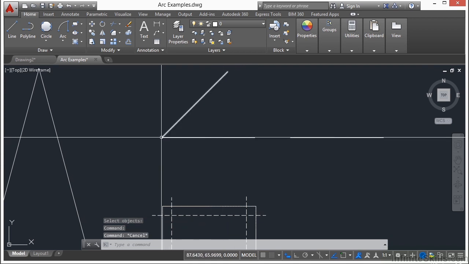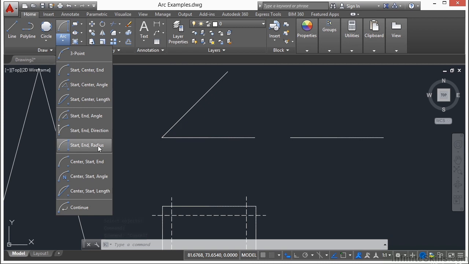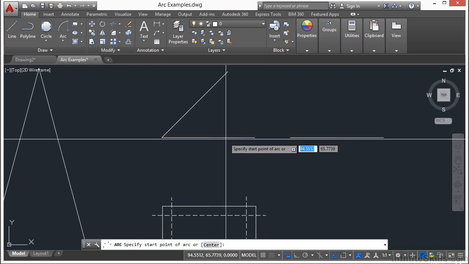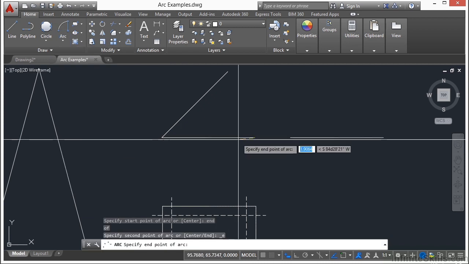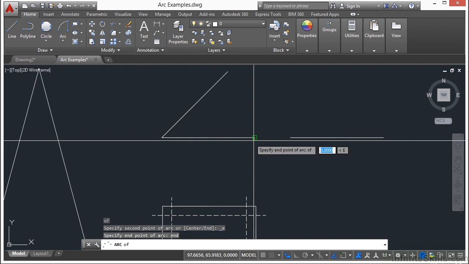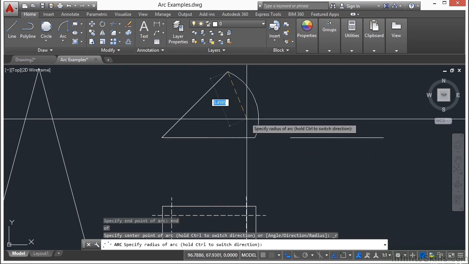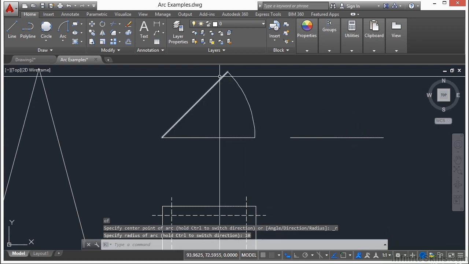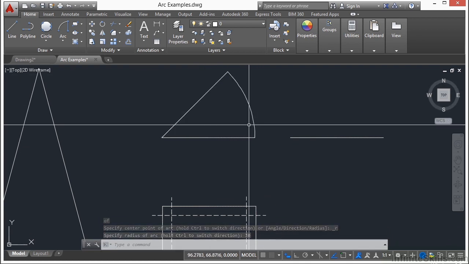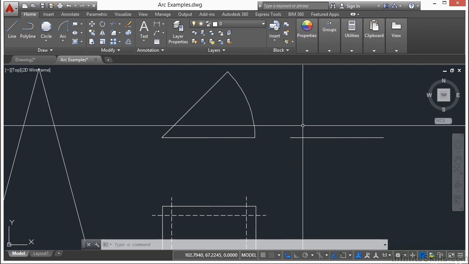Let's assume that this is going to be the center point of my arc. And I choose my start end radius option. Type in END, pick this point, pick this point, and then I type in a value of 10 units. This draws a circle and it makes a perfect pie shape for my arc. And that works fantastically.